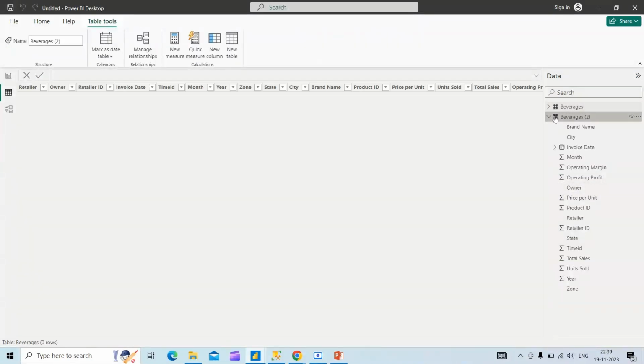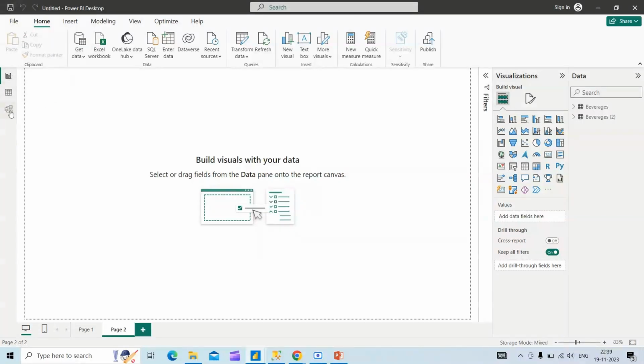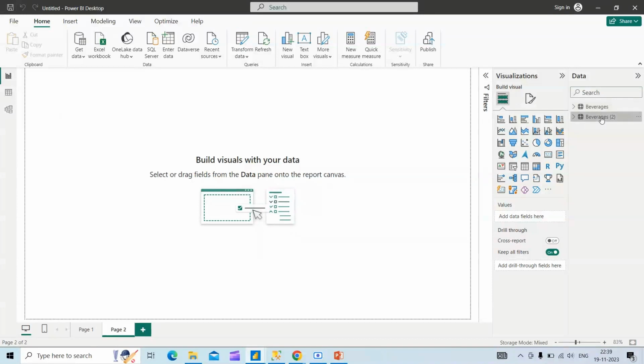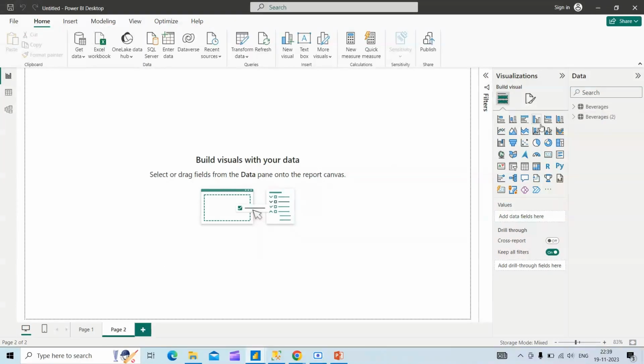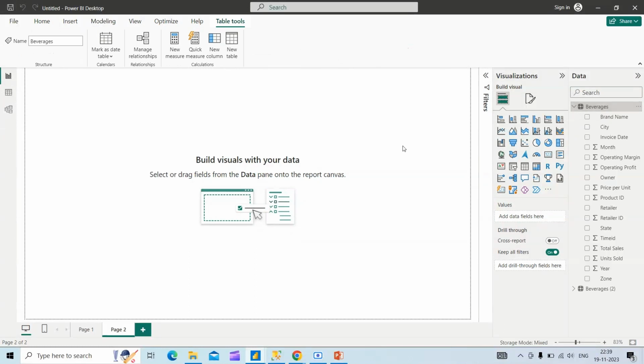You will not be able to see the table view. You can only see these two, report view and model view. So that is the difference between these two modes. One is import mode, the other one is direct query mode.